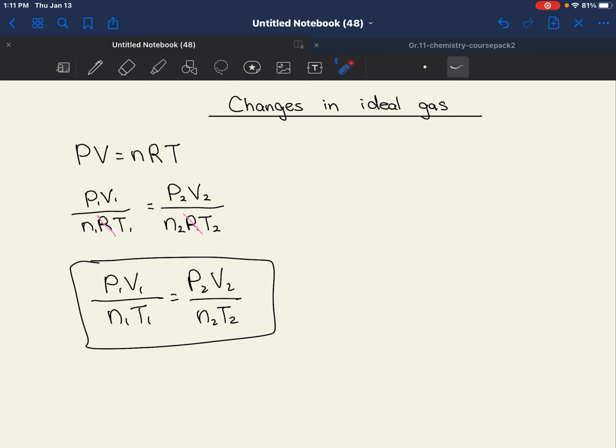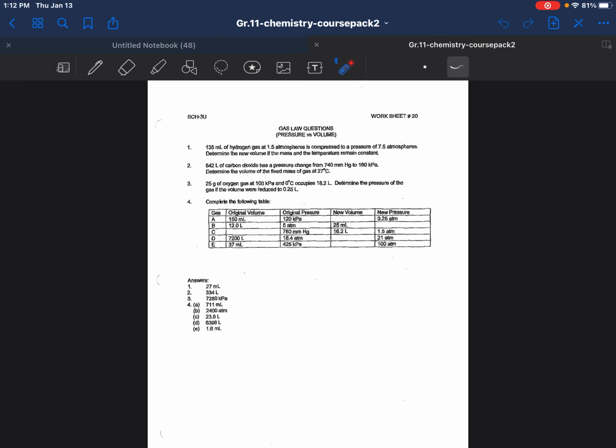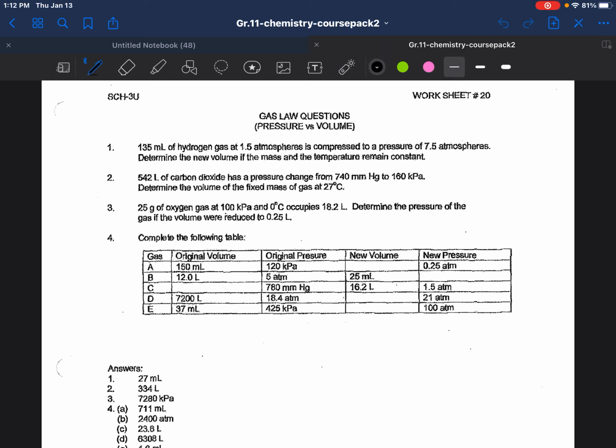But this is not a big deal. The only thing here, of course, is knowing how to use these equations and really reading the question carefully. Because you don't want to mistake P1 with P2, do you? No, of course not. So let's take a look at some of these questions. So let's do this one. I like this one. So, as I said, these are the things that you're going to have to read very carefully.